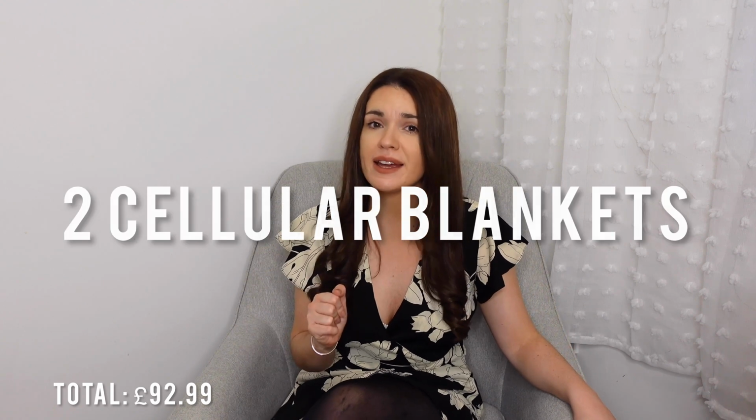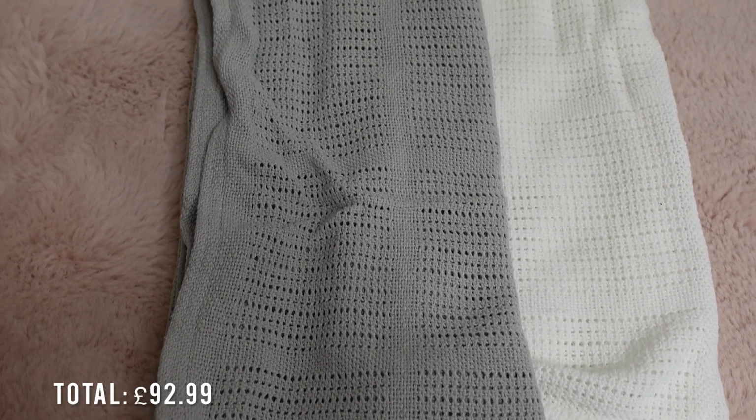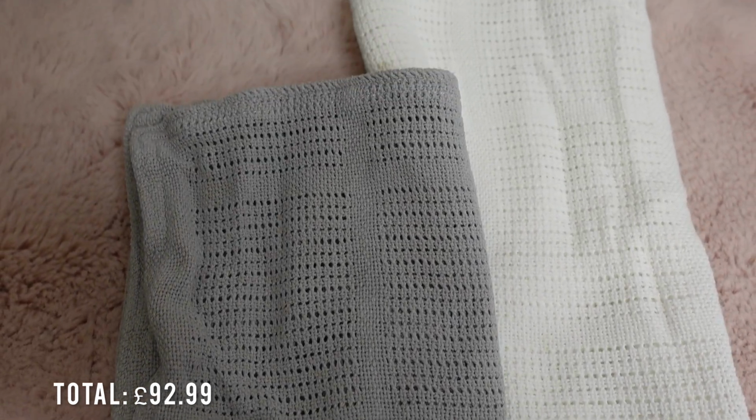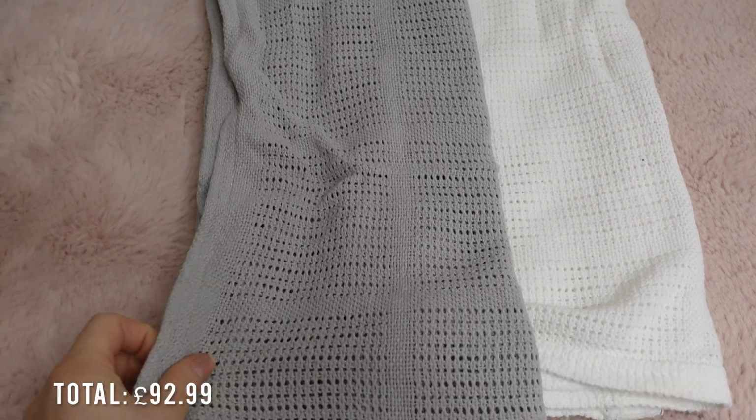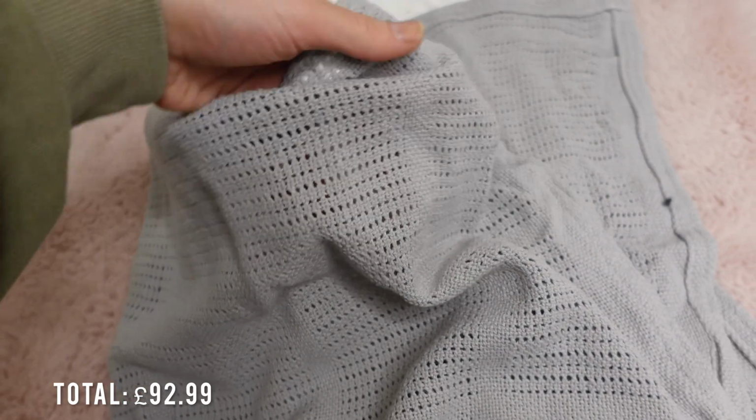So next I would recommend 2 cellular blankets. These are the blankets that have really small holes in them, not the knitted ones, they just have tiny little holes. And I think this is supposed to create a safe sleeping environment for the baby, to prevent the baby from suffocating if it goes over the head, because they'll have the small holes in there to breathe through. My midwife did say that these blankets are fine to use for a baby in a Moses basket if you tuck the sides, so it's all nice and tight, no loose blankets, but you tuck it round the bottom of the mattress just for safe sleeping.